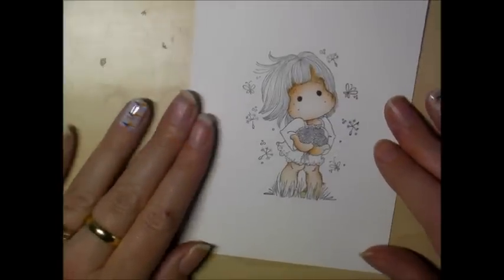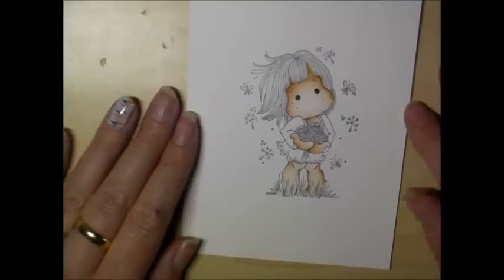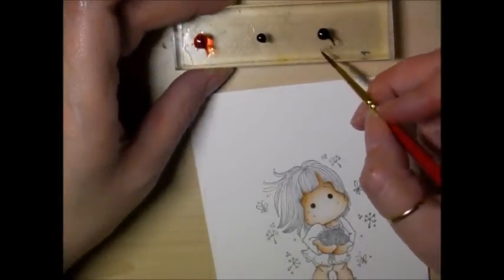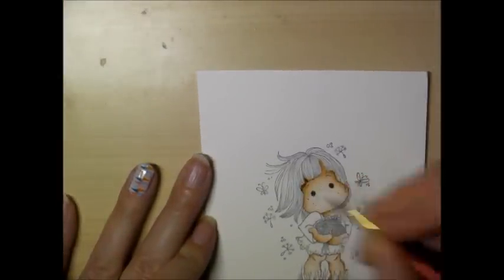I do like to come back and do this quite late on to give it quite a bit of time to dry, but as I'm just doing the skin, I'll go in with it now. The 3rd colour I use is Walnut Stain, using the same principle as what I did with the vintage photo. Just touch your brush to it and get the thick off. You don't need a lot of this. And once again, what we're doing with this is we're just highlighting the shadows a bit more.